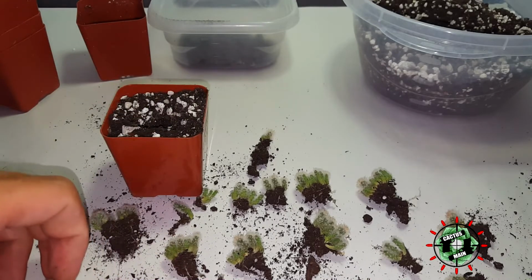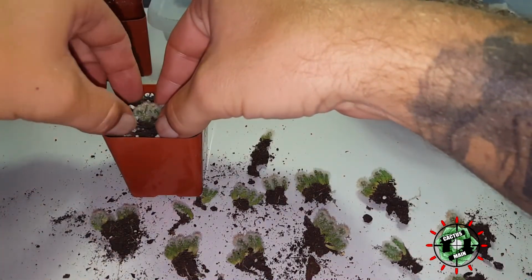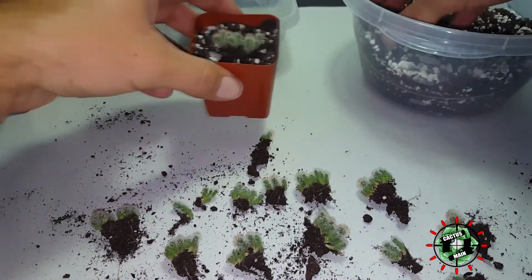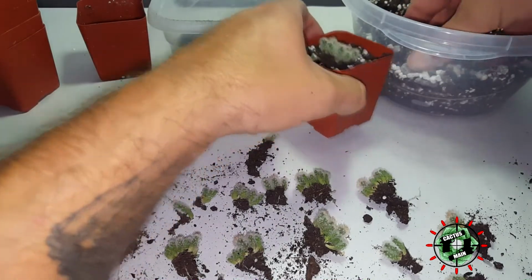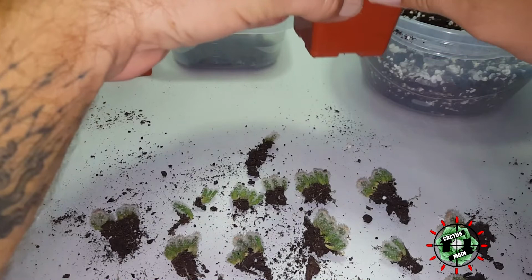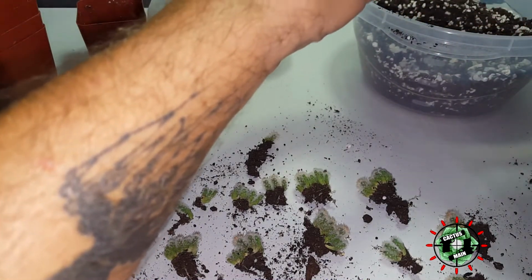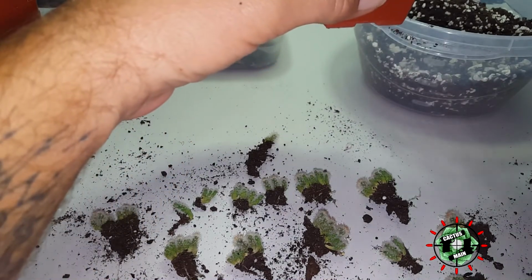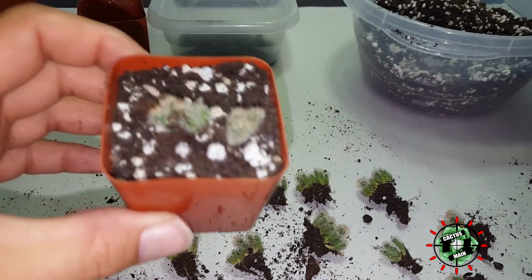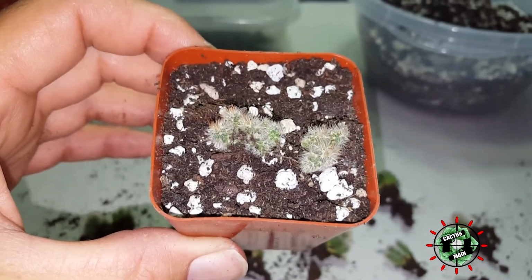Now remember, if you make a mix that holds water, you're going to be watering it less, and if you make a mix that dries out quickly, you're going to have to water it more, especially more often than if it was an adult cactus. Just because, yes, you can dry these guys out, but they're not ready to be completely dried out. All right, and as usual, there's plenty of moisture in the soil right now, so these little guys will go a little while before getting watered by me. Maybe a few more days.